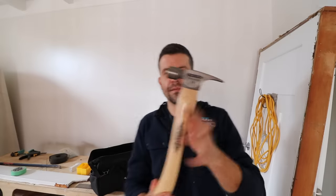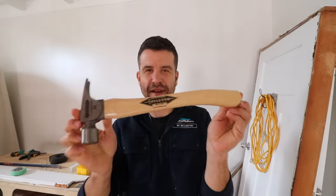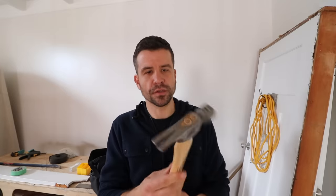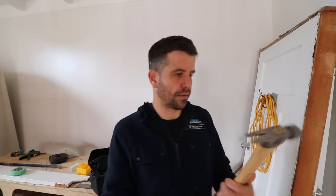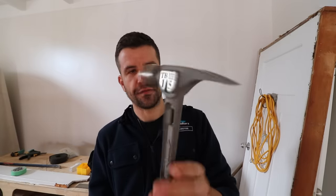So here is the very popular Stiletto titanium head with the timber handle. This is a 10 ounce, kind of like a finishing version. So don't know if I'll use that for framing, but it's cool to see it. And this here is the Tybone 3, 15 ounce.